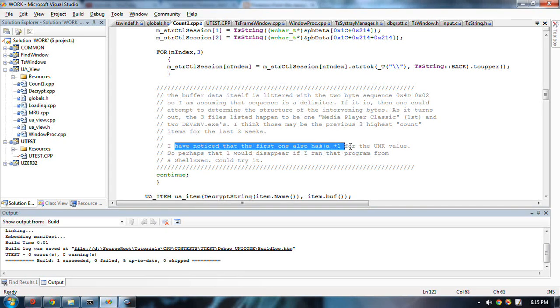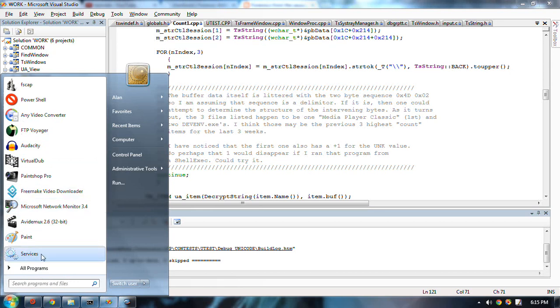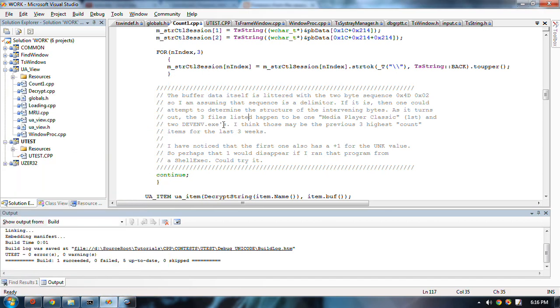Now it's funny that I've mentioned this here, that there's a plus one in my still unknown field. One remaining unknown field has a plus one in that unknown thing that we know sometimes is turned and becomes one when we request that the item not be displayed in here. Notice, by the way, that services is being displayed here, right? And also that it came up as an MSC file in the list. That might be a connection there between the fact that this... I wonder if I click on this. Anyway, I can't run it yet because I'm displaying a new thing.